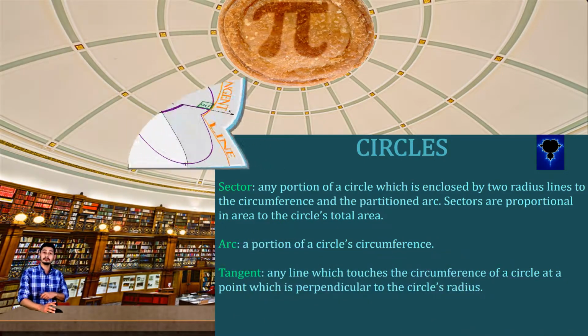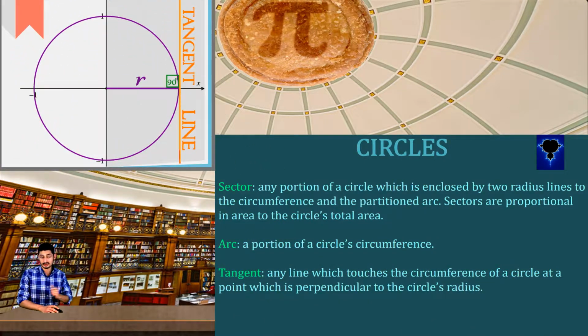Now, moving on, let's understand what a tangent is to a circle. A tangent line to a circle is going to be a line that touches the circumference of a circle only once, doesn't intersect it, but rather meets it at such a point that a radius drawn directly to that touching point for the tangent line is perpendicular to that tangent line, meaning it has an angle measure of 90 degrees or, rather, pi over 2 radians.